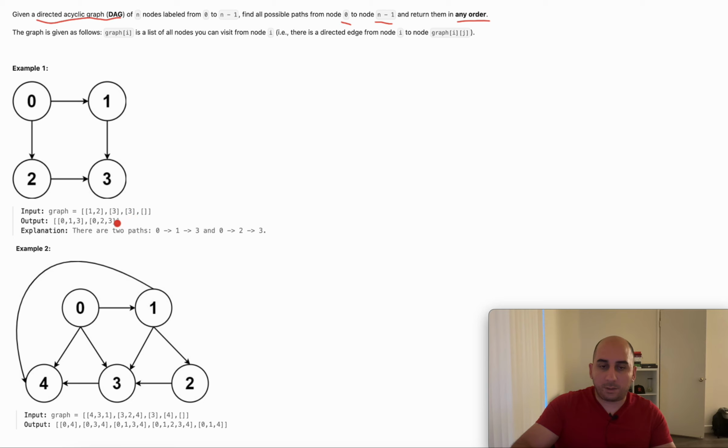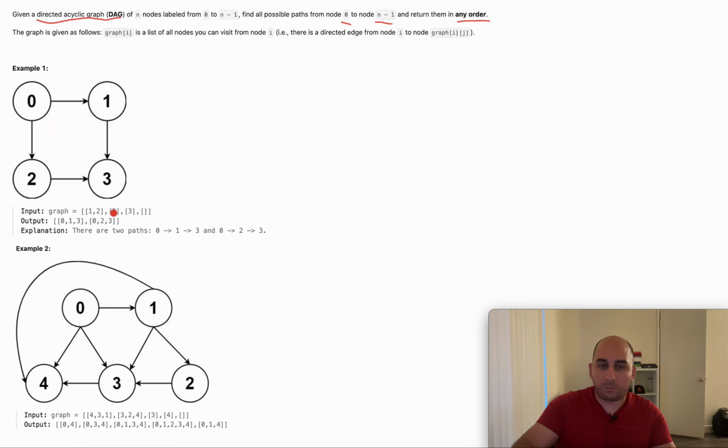So as an input, we are given the directions. For example, for node 0, the directions are 1, 2. It means that from node 0, we can go to 1 and 2.